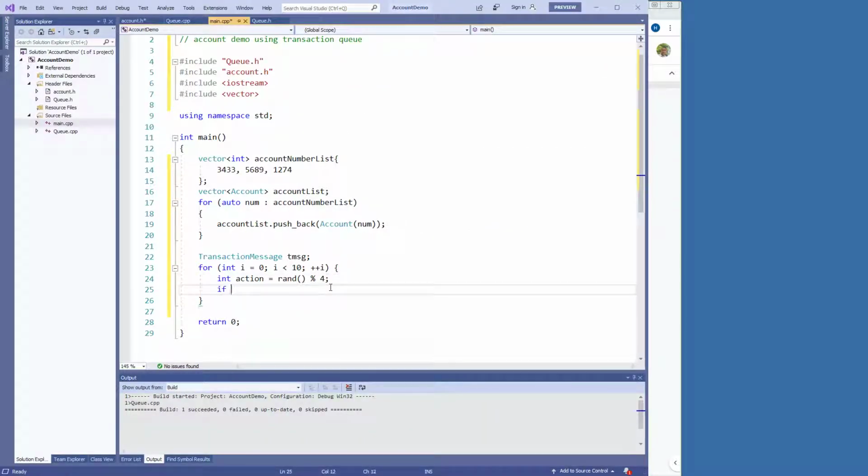Okay, so then I'm going to say if, and in this case, because I'm doing rand mod 4, my action numbers are not going to be 1 to 4, they're going to be 0 to 3. When you do a mod of 4, the possible remainders are 0 to 3. So action 0 is going to be a deposit. Action 1 is going to be a withdrawal.